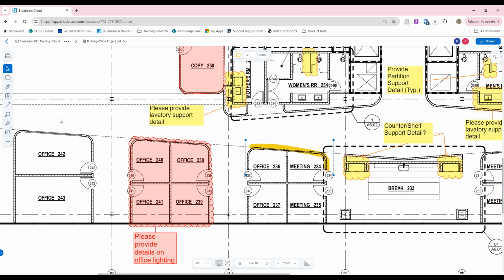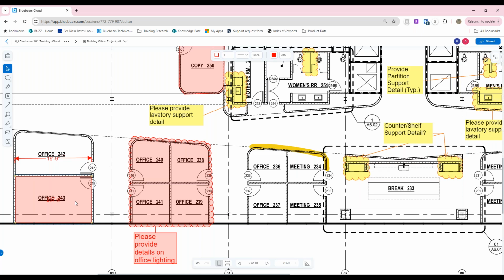And a recent addition as well: if I already have a scale set on my drawing and I access this session from the web, I have access to a couple of quick markup tools. So I have length, area, and count. If I need to take a quick measurement here, again, the scale already needs to be set previously, but I can easily come in and take some quick measurements as needed. This was a feature just recently added.